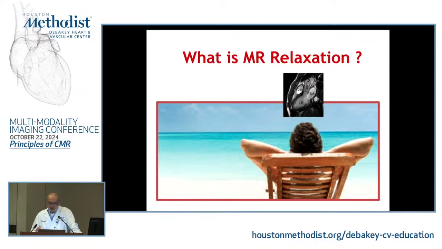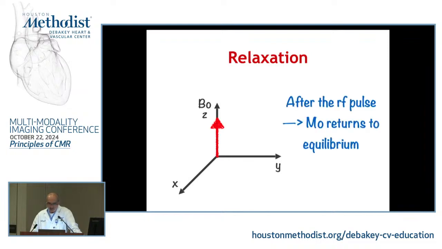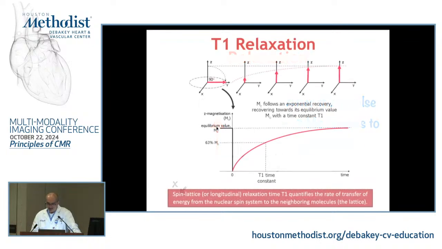So, what is MR relaxation? All right, so it's not me going on the beach and it's not the MRI cardiologist going on the beach. That's not what relaxation is. It's the property of hydrogen atoms, which is that if you cause them to leave the low energy resting state, which again is the upright state, they'll eventually try to get back to that state again, right? Because if you put something into a high energy state, it's going to try to go back to the low energy state or the resting state.